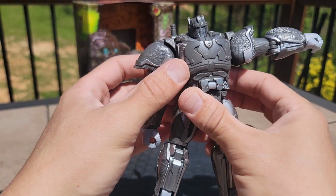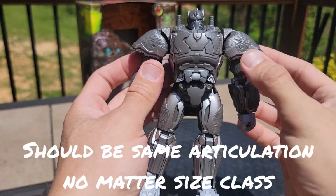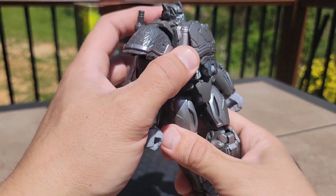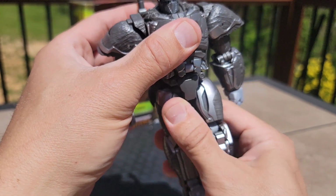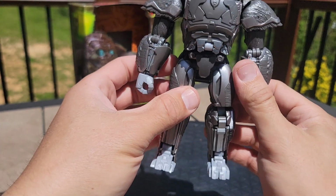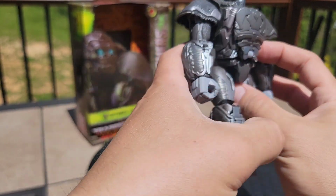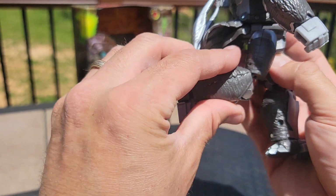So I want to preface this: if they can't give the lower class figures that kind of articulation for the top part and the articulation at the waist, you can go all the way around, move the butt flap out of the way, you can get a little bit more. I mean, this is stuff that should be staple holds. Shouldn't be left out. Kick up that far, go back that far, move the kibble out just a little bit more. You get a little bit right there.